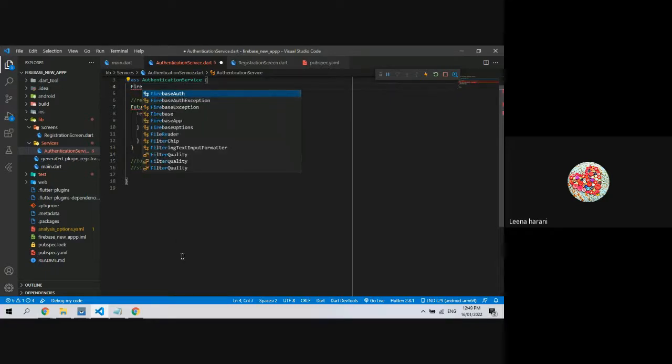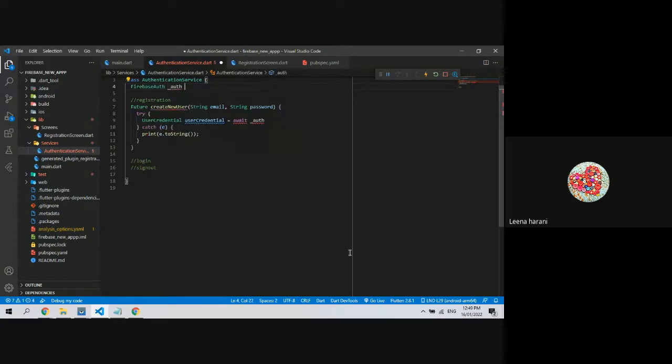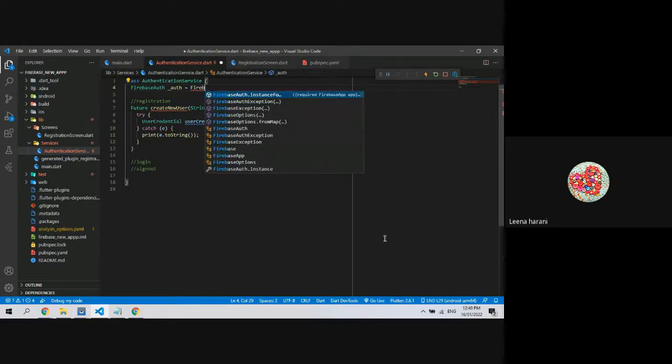Firebase auth. Now we will say auth equals FirebaseAuth.instance.